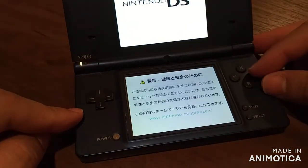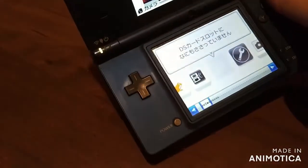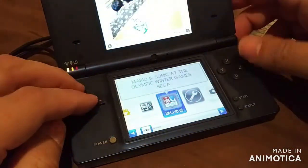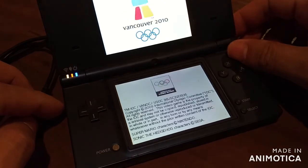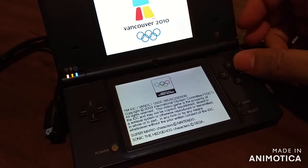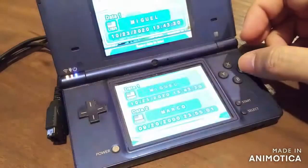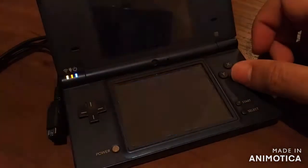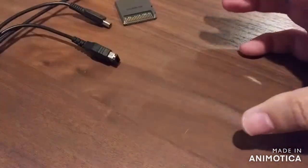This one has power. Looks good. It's about to die. Let's see. Let's plug that in. Shows a charge. Let's put the game in there. This is probably, I'm thinking probably the top. No? Picked up the game. Very nice. This one is working perfectly fine. Well, let's check the buttons before I get all excited. Touchscreen works also. Yeah, this one's good. This one's ready. And these are nice colors. Put it over there with the other one that's working.